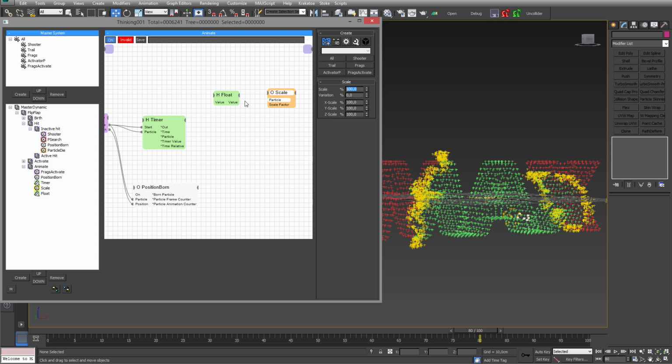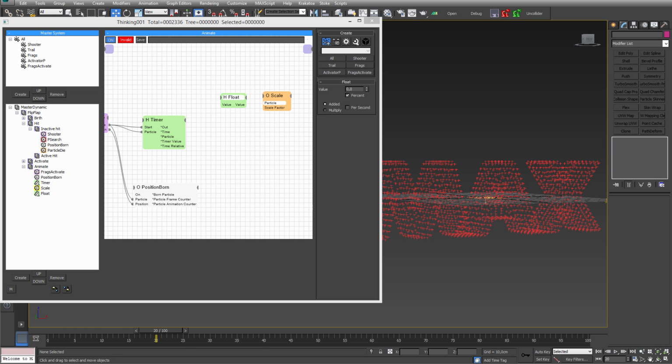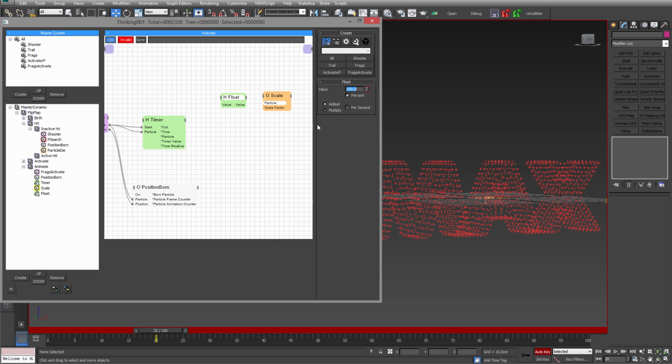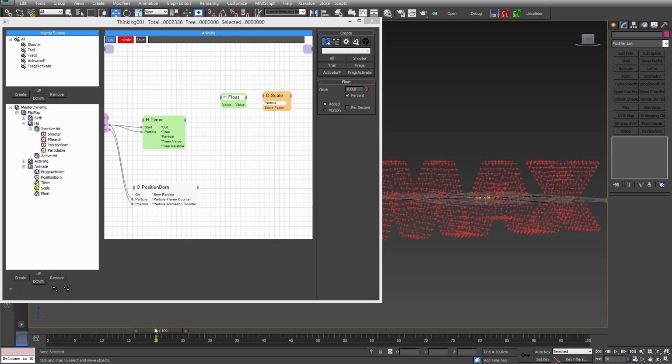You can animate this directly, but we're going to animate this. Turn on percentage because this is percentage. Now I'm going to go to frame 20, auto key on, do 100%. As you can see, it goes from 0 to 100%.